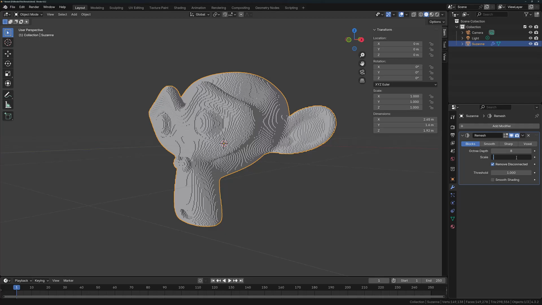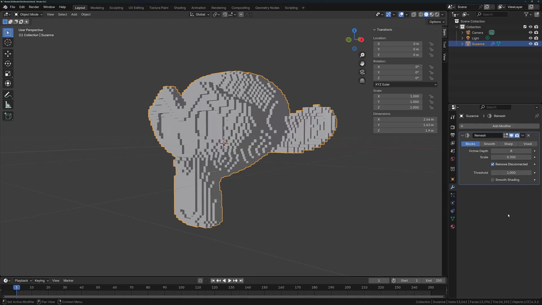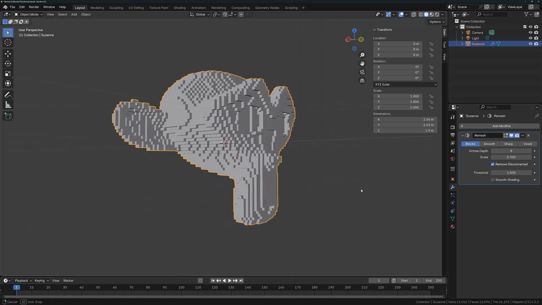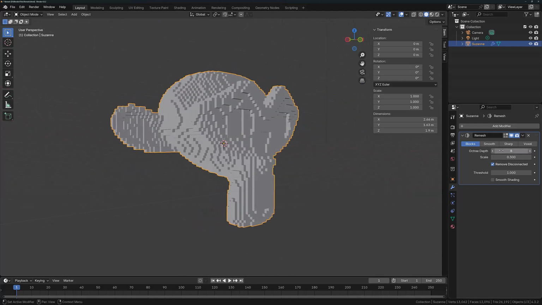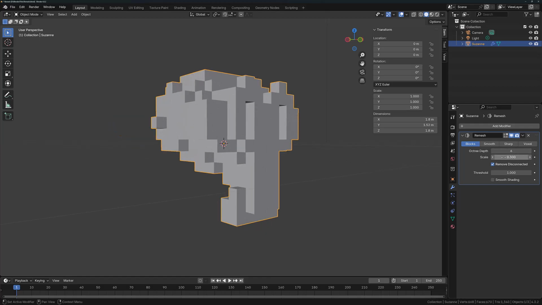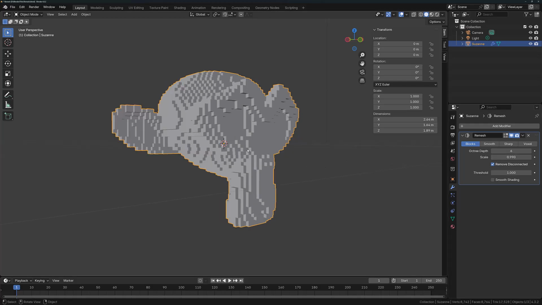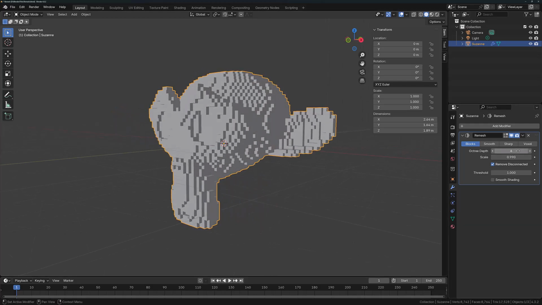If we reduce this value to something lower, like 0.3, now you'll see that despite the fact that we have an Octree Depth of 8, we're only using 13,000 faces. So if you want to use a lower Octree Depth and then a higher scale, that's one way of generating the model.